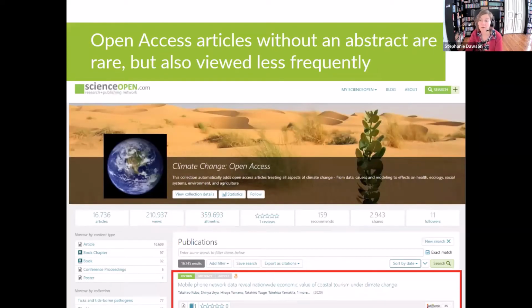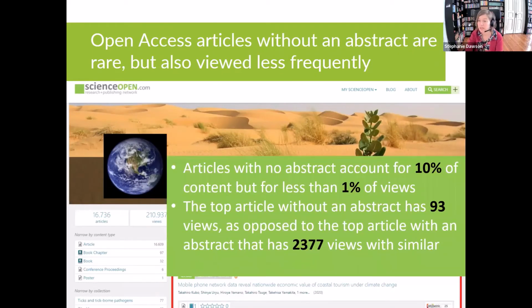In our collection of only open access articles on climate change, we saw a similar result. In this collection, it's likely that readers who are browsing content are more willing or more interested or more likely to click on an article with an abstract than one where they have only the title for orientation. So articles with no abstract account for 10% of the content, but for less than 1% of the views.